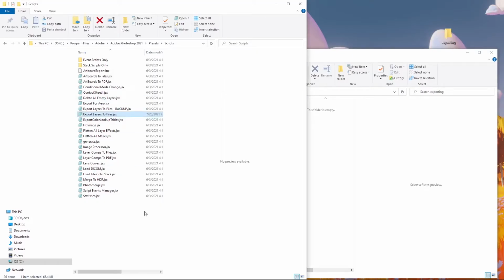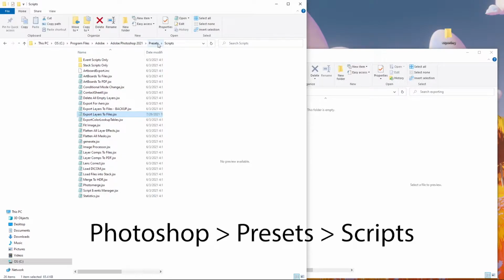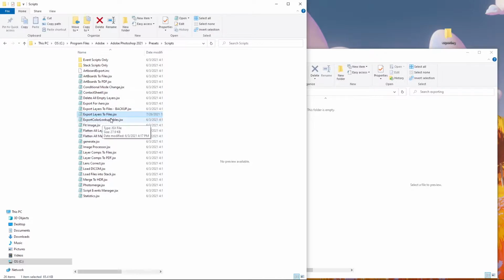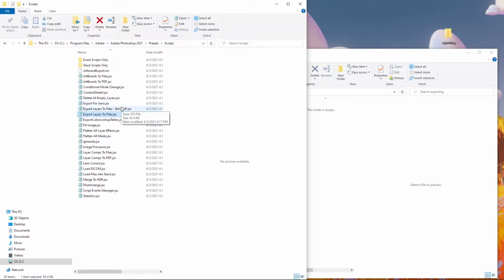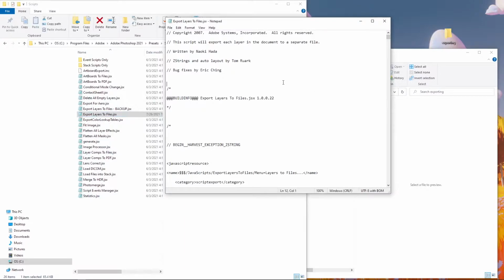What you want to do is navigate to wherever you've installed Photoshop, and in my case it's C Prompt, Program Files, Adobe Photoshop, and you want to find Presets, Scripts. The one that we're looking for is the one that controls the entire thing. It's called Export Layers to Files. I made a backup of it. I just copy and paste here. So now you know if you screw up, don't worry, it's not going to be a mess. You might feel like a hacker while you're doing this, so it would be okay to wear some sunglasses.